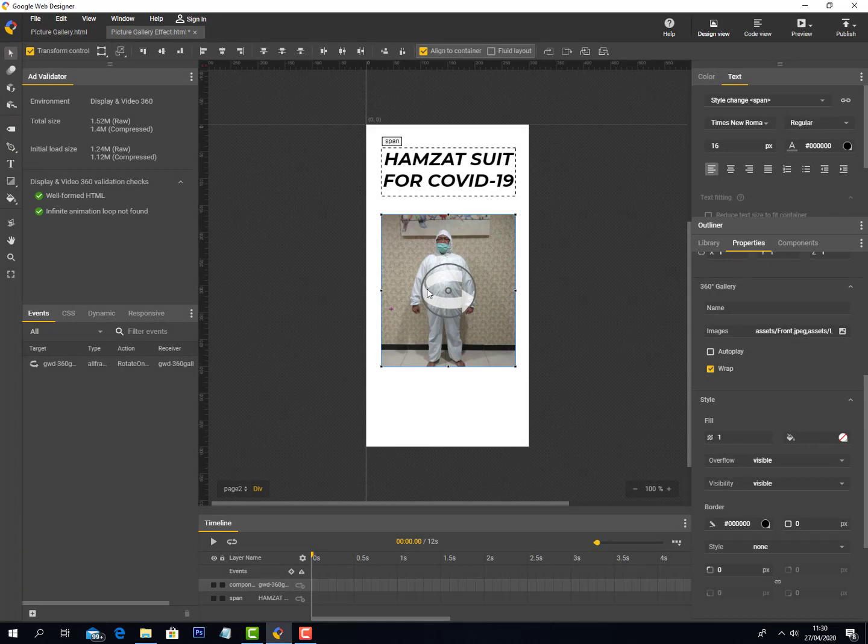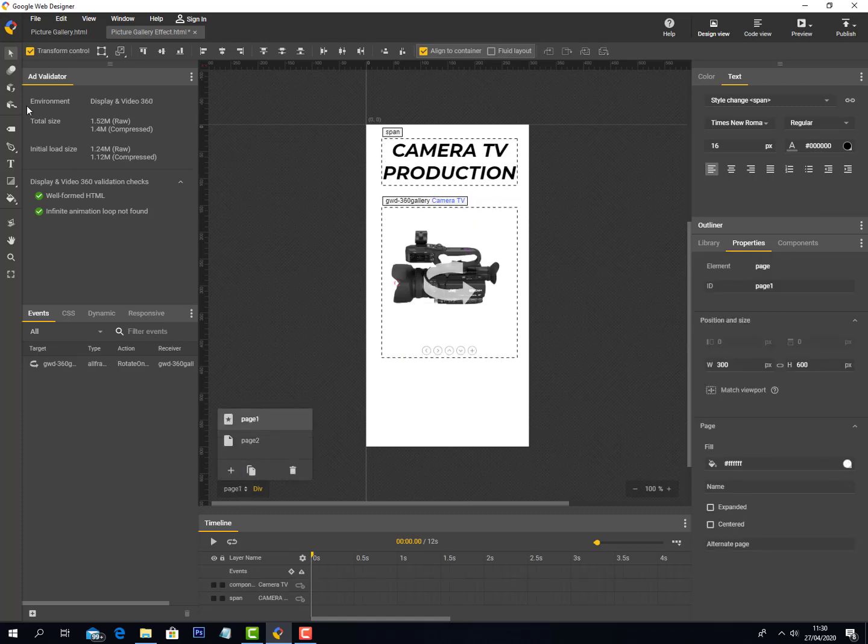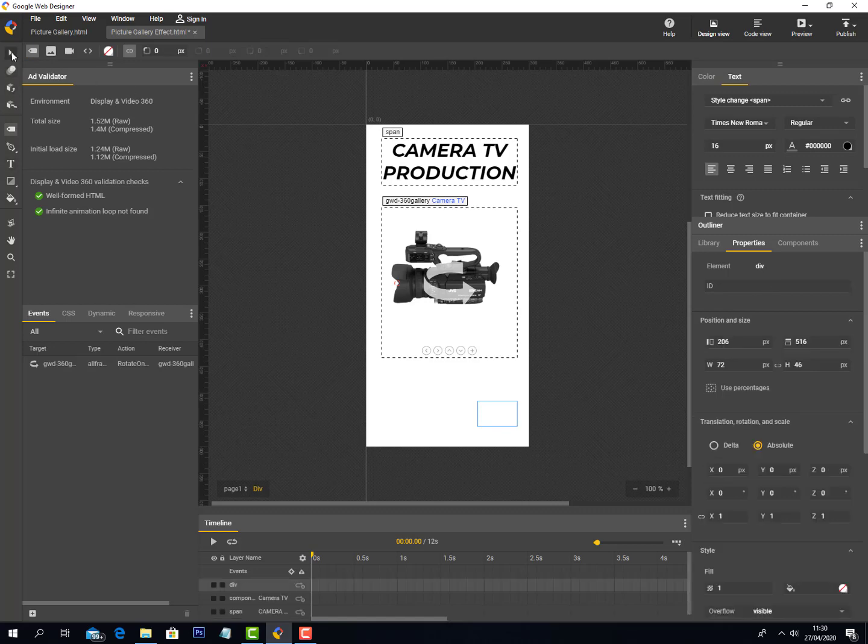Then click autoplay. If you want to see page 2, of course we have to make a next button first. So I'll just give this simple next button.